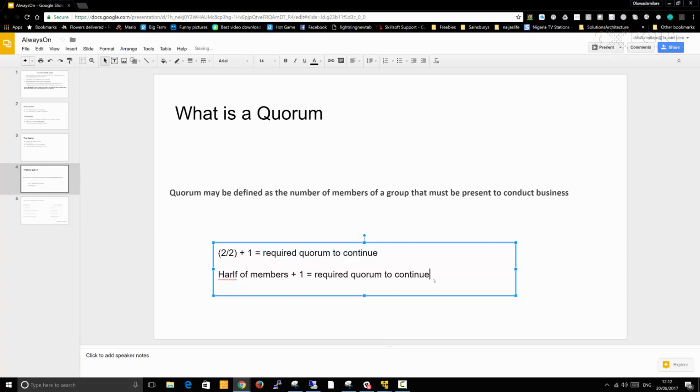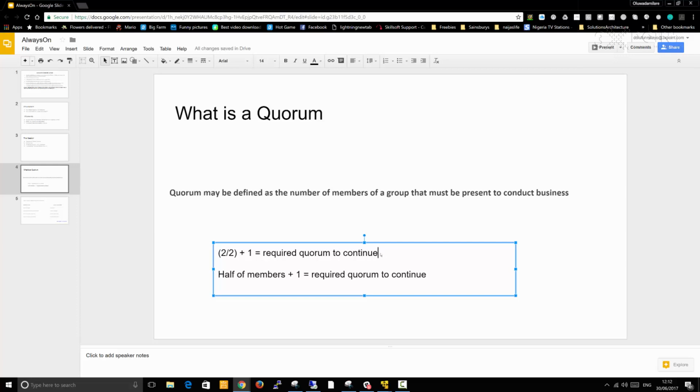Usually it rounds up, so if we have 2, 2 divided by 2 is 1, so we need 1 plus 1 to continue, and 1 plus 1 is 2. So what that means is if we have just one computer running, we're not in a good shape to continue running the cluster. That's basically what this means.